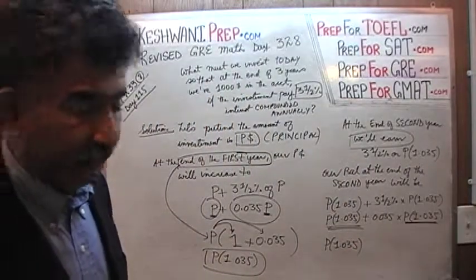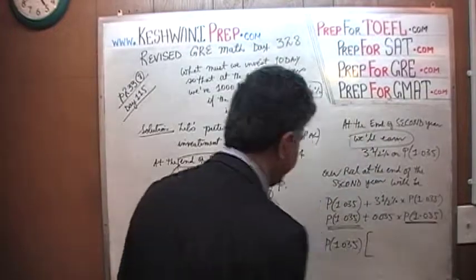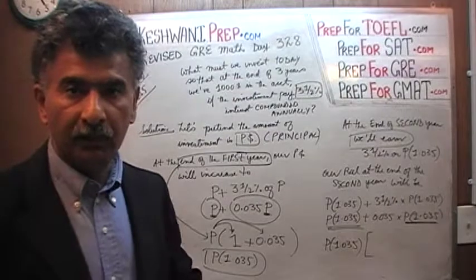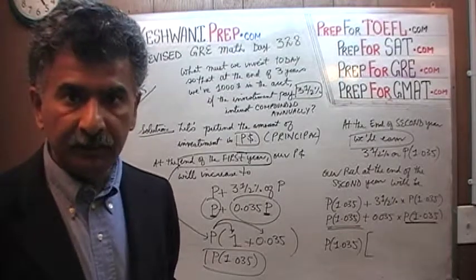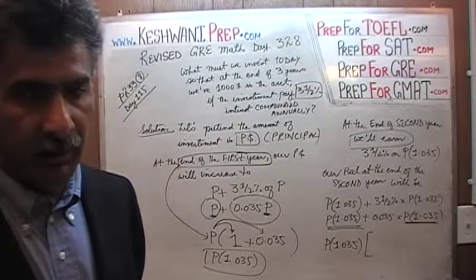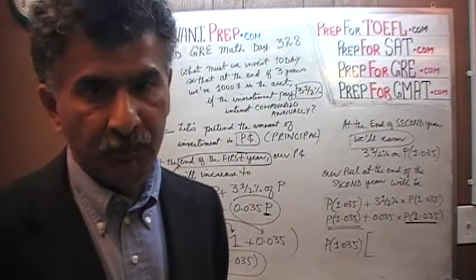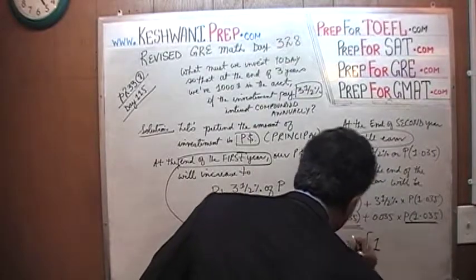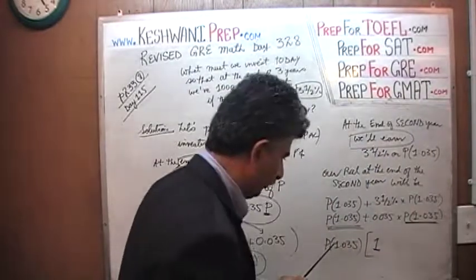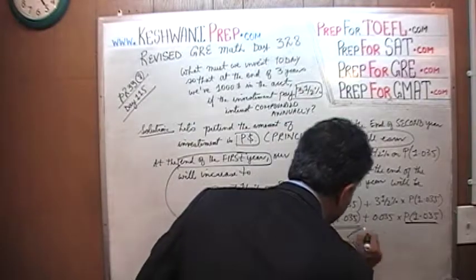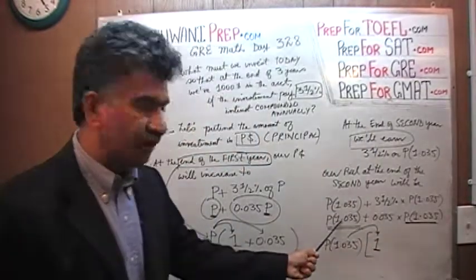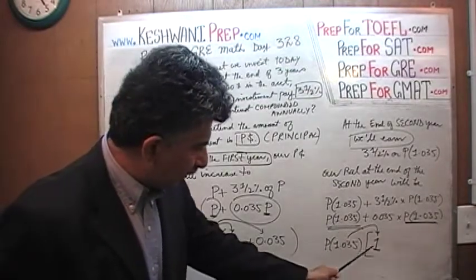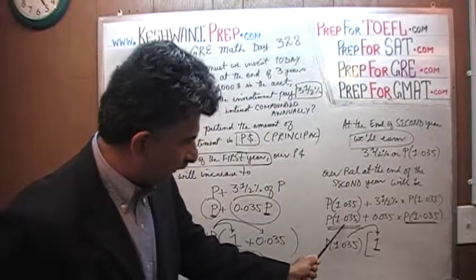Once we take out the term common, what are we left with in the first term? We're left with nothing. Well, how do we write nothing? Nothing is not to be written as 0. What we mean is that we are just left with 1. Nothing else. Because P times 1.035 times 1 is going to give us this amount that we started out with, P times 1.035.